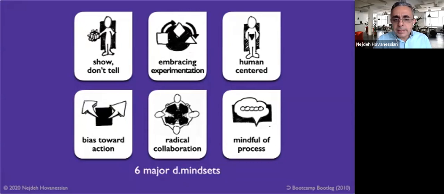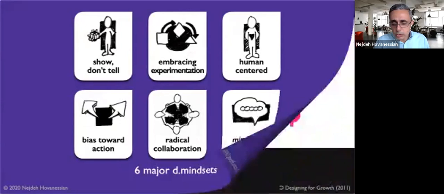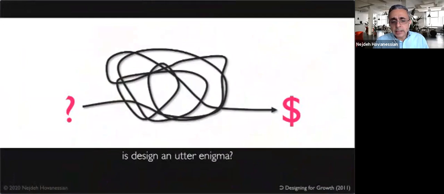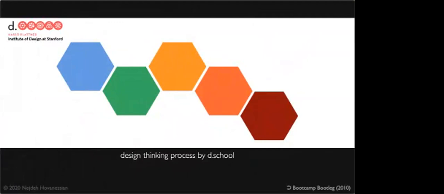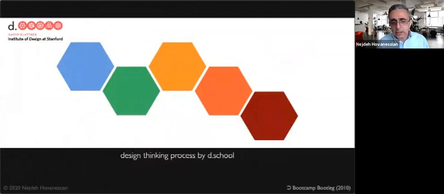Usually, designers have this approach that, as I mentioned in our previous session, they are switching very easily from the left side to the right side of their brains, so-called right brain, left brain. It's very difficult to understand what the process of design usually is. And sometimes people think that it's an utter enigma, but it's not like that. Actually, there is a process of design thinking. There are plenty of different articulations related to design thinking processes you can find online. But what I am using here is the D School's articulated design thinking process.